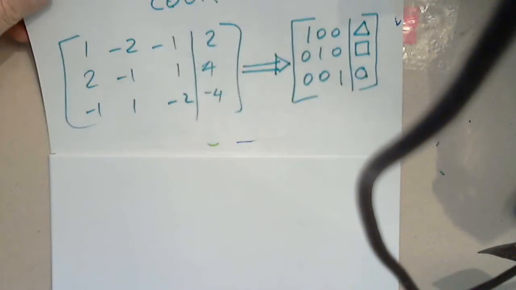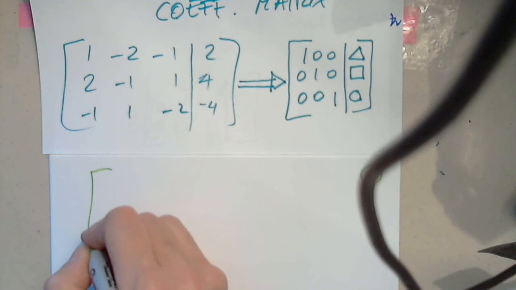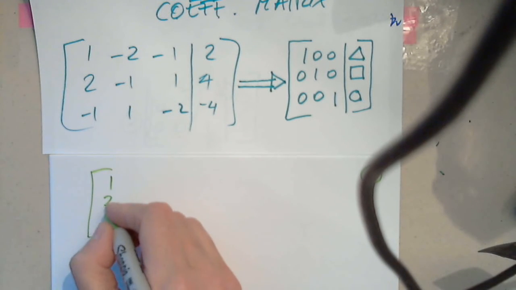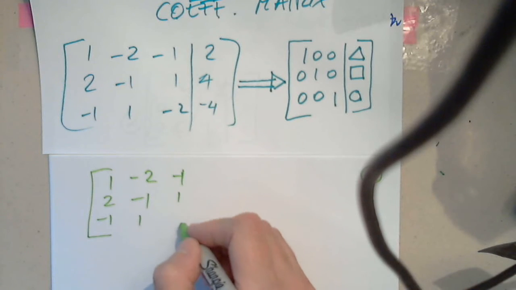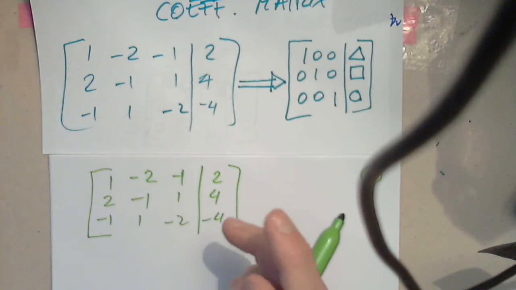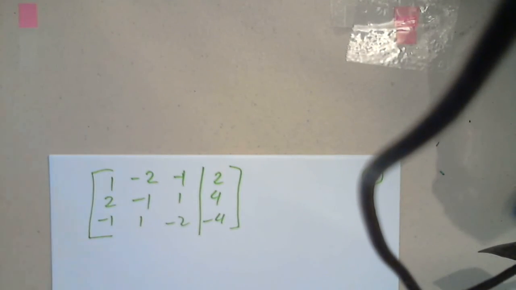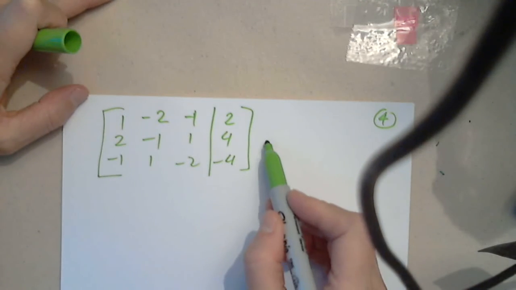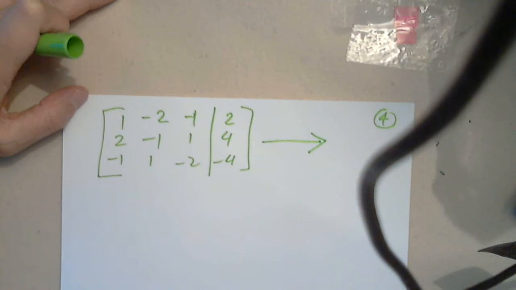Not so fast. It's not a blink. It takes time. Okay, so I'm going to copy the matrix one more time. And let's start. Do not put an equal symbol between matrices. They're not equal.